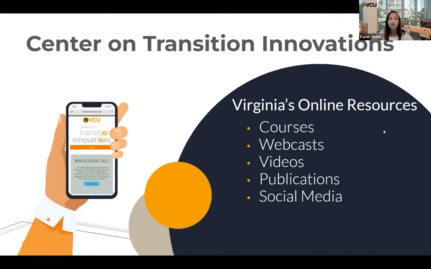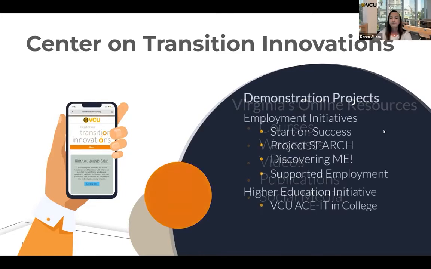Our mission and work are captured within our statewide portal of transition resources, including courses, webcasts, videos, and publications on effective transition practices. We put research to practice through our innovative demonstration projects, whether it's a model of school to work transition in our Start on Success or Project Search programs, or person-centered assessment with our Discovering Need process. Everything that we do is with the goal of increasing outcomes for students in every aspect of their lives.